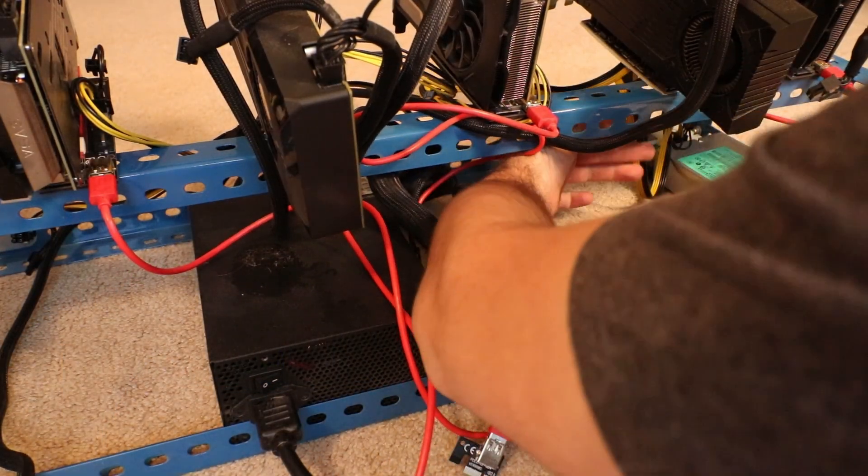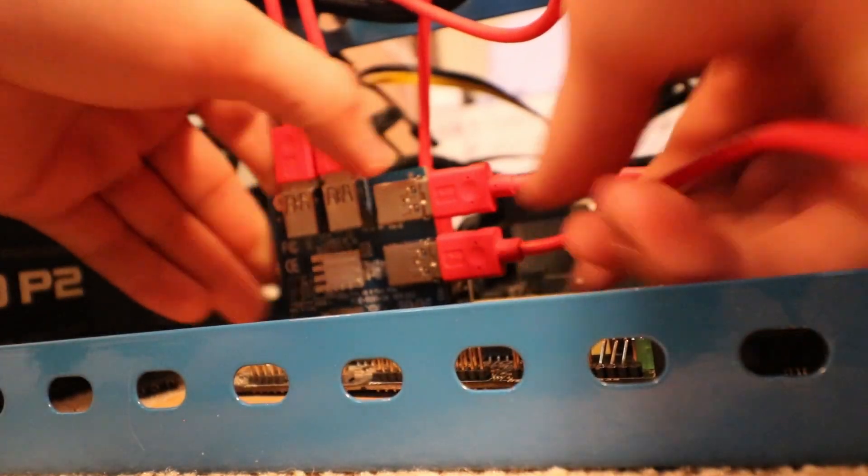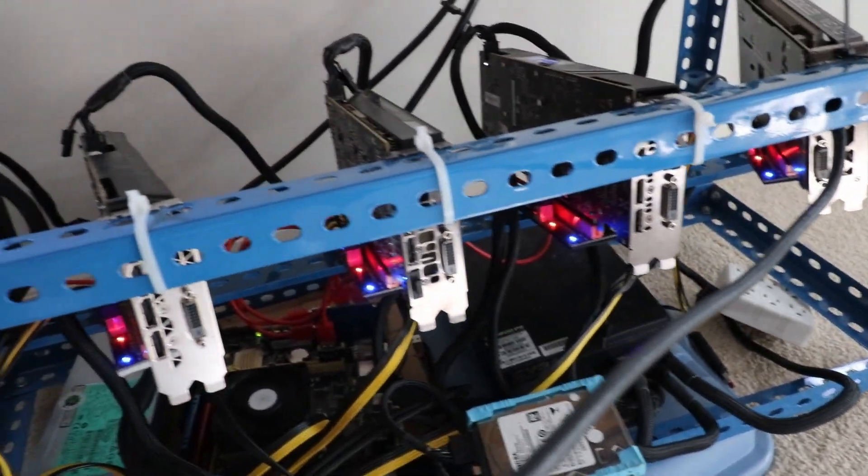We now have the old motherboard installed. As you can see, we have two PCIe slots. Let's go ahead and install that device — boom, we now have access to install five GPUs. I've now plugged in all the GPUs, and it is now a full mining rig: four GTX 1060s and one 1660 Ti. Make sure you secure that PCIe extender — it's a bit clunky and can teeter in the slot because it's not secured to anything. Wrap zip ties all the way around the motherboard to keep it firm in its slot.